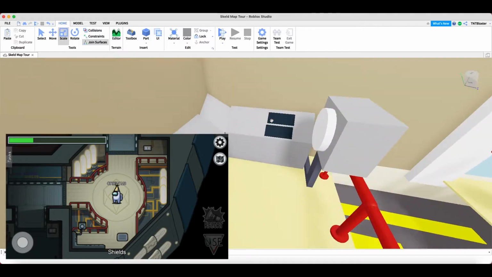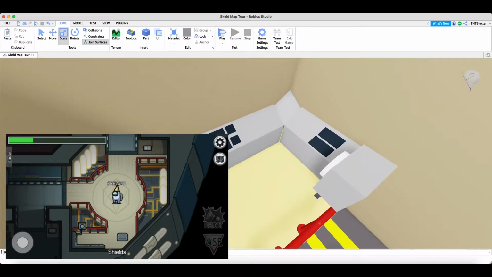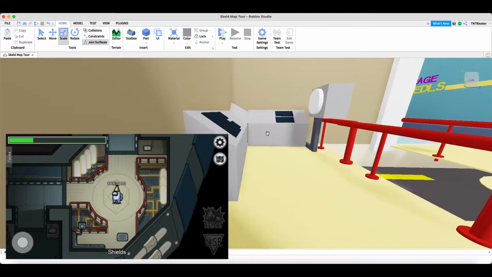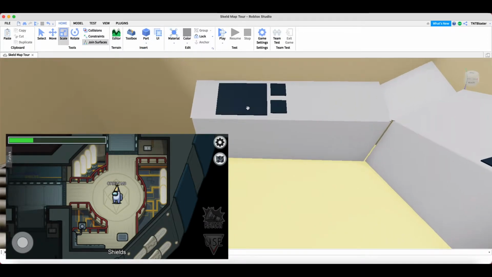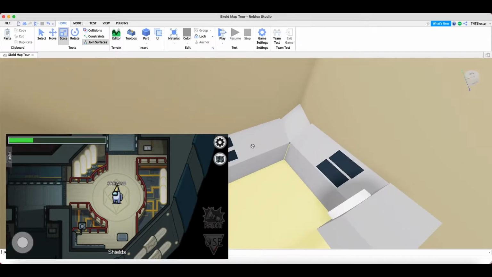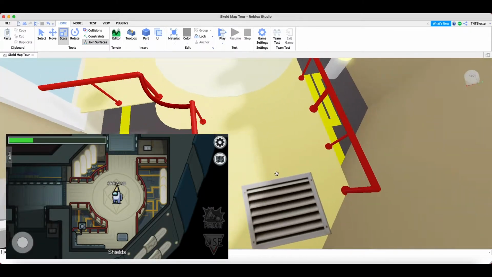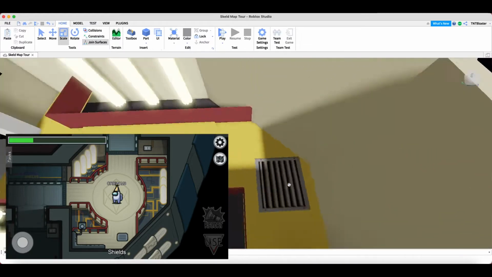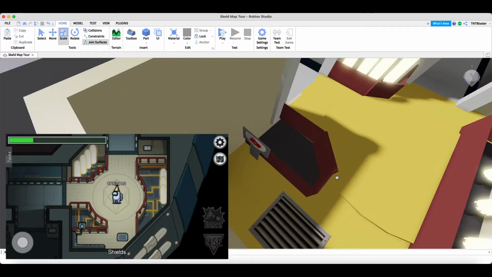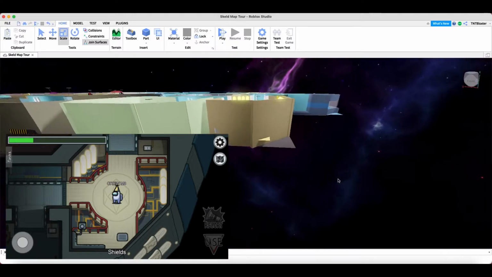I added a little part, and then I added a triangle, which is a wedge, and then I also put it here. I also put black parts on it, and I put a vent, and I aligned the vent because in here it was just too big, and it was just in the way, so I made it a little smaller and I put it here.